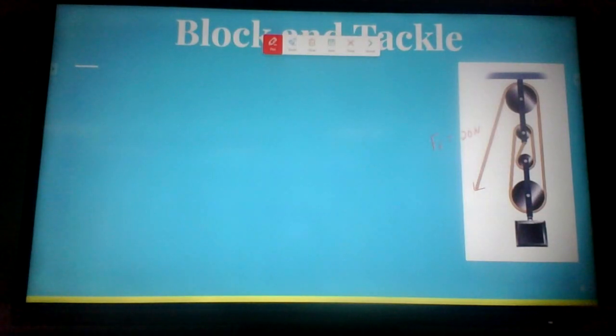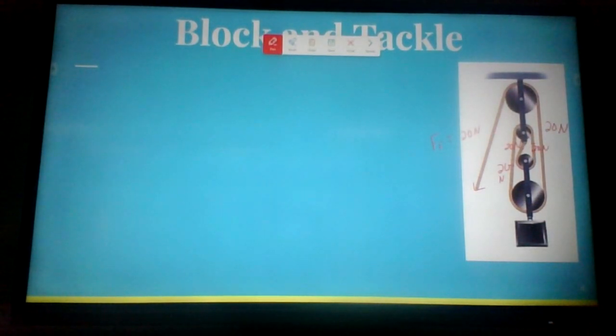Well, realize once we extend this rope and get tight tension on here, here's our 20 newtons. This section here will also have that same 20 newtons. Go through the pulley. This section here will also have 20 newtons. This section here will also have 20 newtons, and this section here will also have 20 newtons of tension.